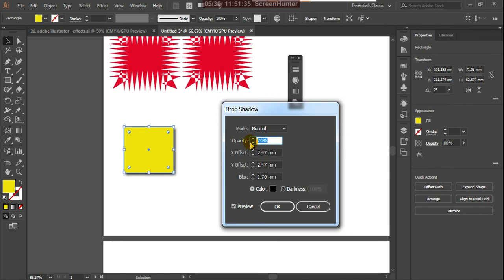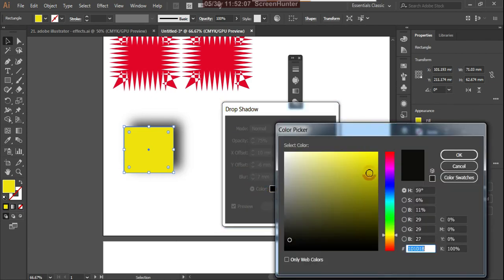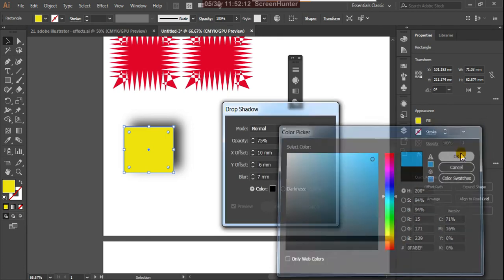In default it is showing 75, and here the x and y axis, suppose it is increasing, and the blurriness level, how you want, you can decrease and increase the blurriness. Suppose here the darkness 100%, if you want give 100%, otherwise you can give some color, and you can change the color also. So which color you want, you can give.